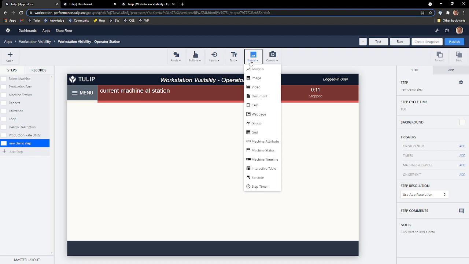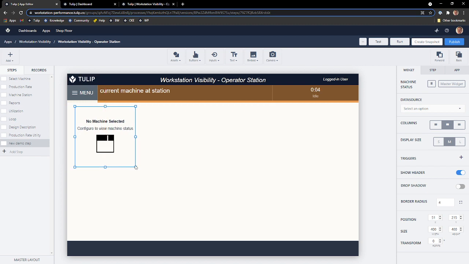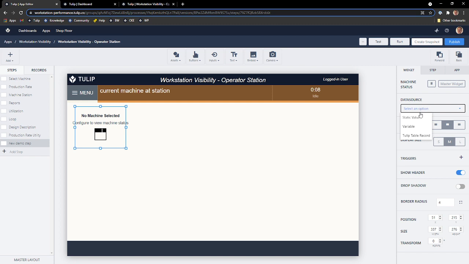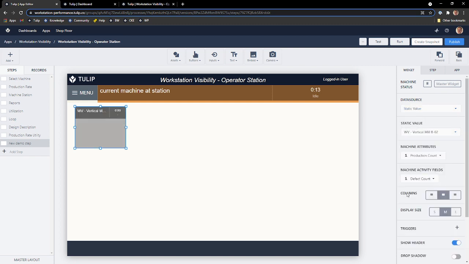And we can see here there's dedicated configurable user interface widgets related to machines, and those are super helpful. So, all we do is drag and drop one on a canvas. Now, in my solution, of course, I used variables a lot, but here, just for simplicity, we'll hard code or hardwire these to a specific machine, a pre-configured machine.